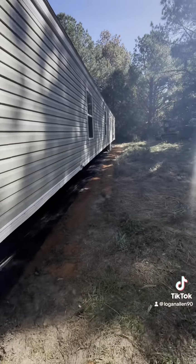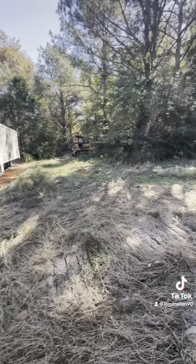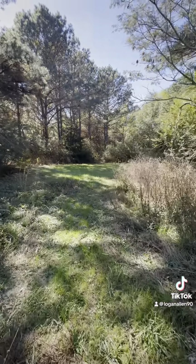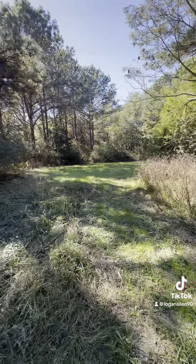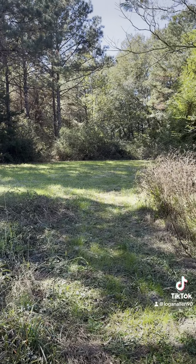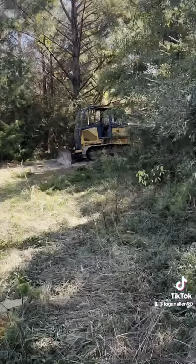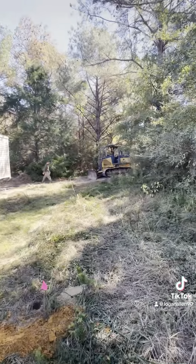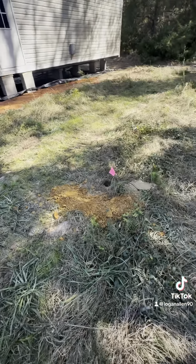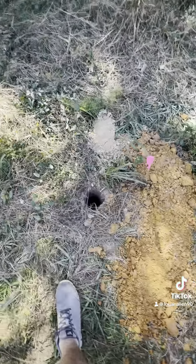Well, here's the back side of the home. This is where the big back porch will be that everybody voted on in the other video. It'll overlook this green field right here. Little baby green field. This is also where the guy was hunting at. He has since came and got all his stuff, but he said he's going to continue to hunt it until we sell the place, and we told him that was perfectly fine. Got the does. This one's going to be sharp. And here is where our perk test went down.